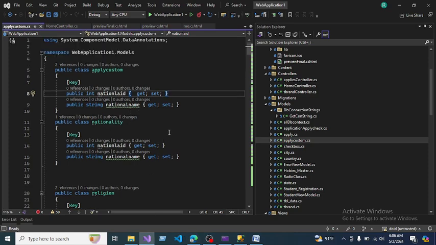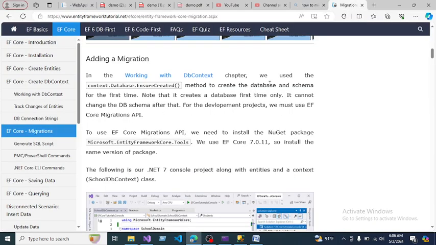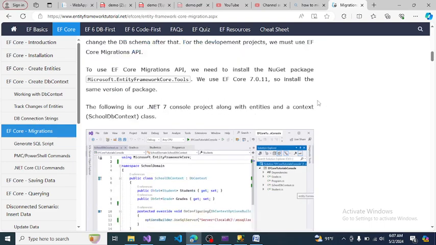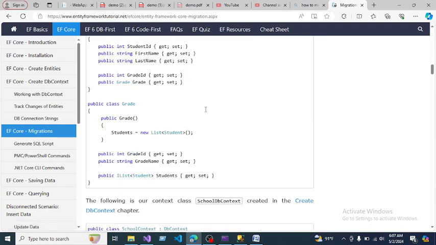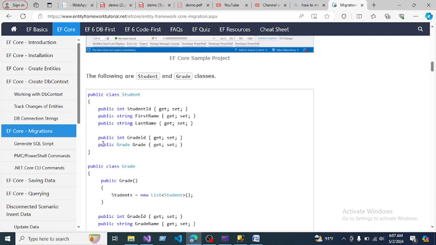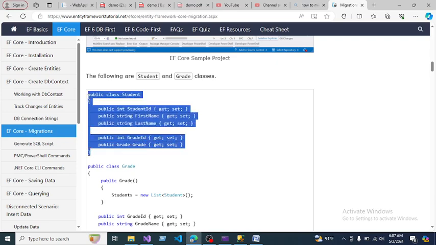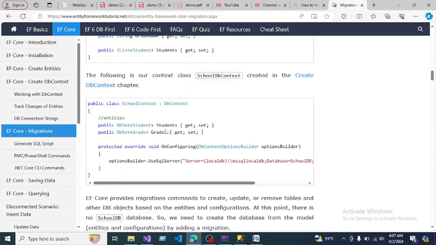After creating your model class, you need to add your migration. Okay, migration. So how to do that? For your migration, you can take help from Google. Okay, and this is the model class that I have already created.